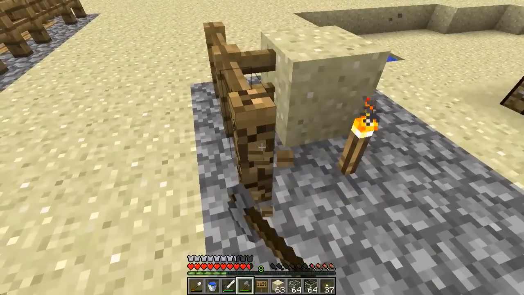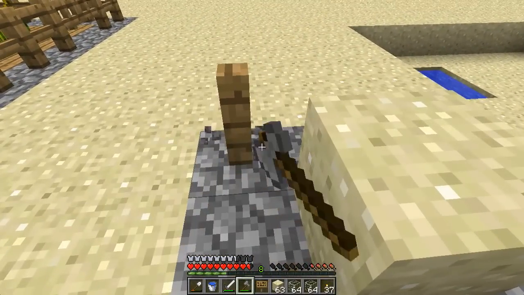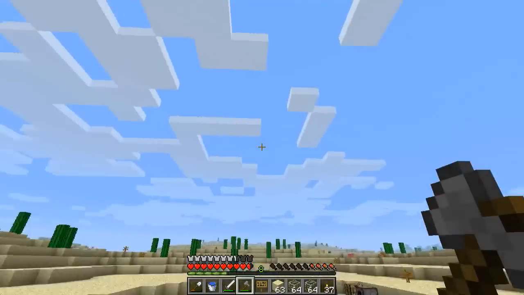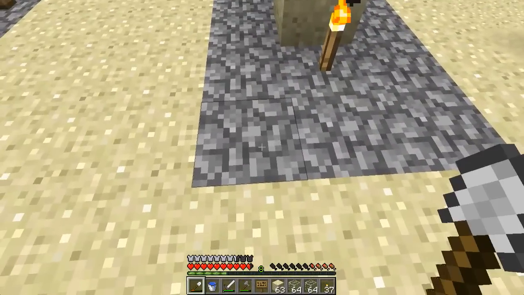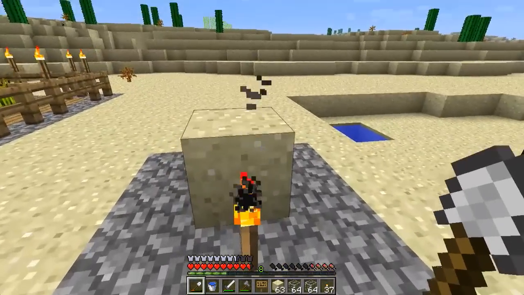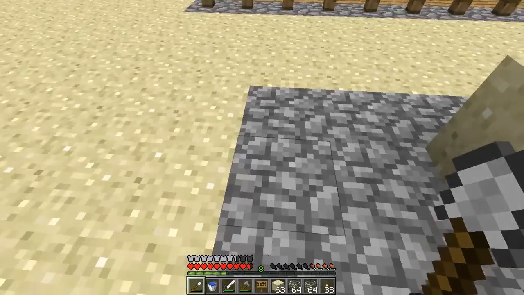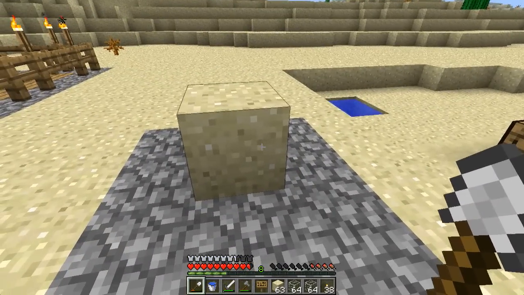All right. So once I've got rid of that, come on. Then I just need to build this up. Now I don't need this bit to be stone, but I'll remove it later. I don't need that torch. That can go. Actually, I don't know. Right.